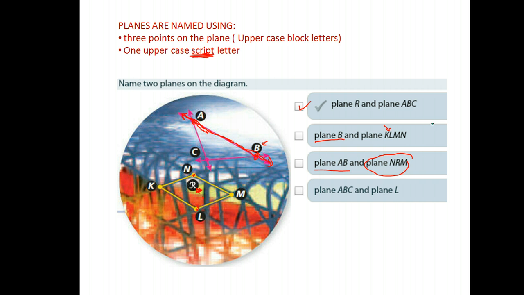And let's look at the last one. Let's see what was wrong with that. Okay, here's our last one, plane ABC. That's okay. So ABC, 3 letters on this pink plane, name it. That was okay. So what was wrong with the second part? Then they named the yellow plane, they named it plane L. Well, the problem with that, L is on this yellow plane, but it's just a point on the plane. It's not the name of the plane. If it's a point, you have to have 3 of them. If it's a name in script, you can use it.